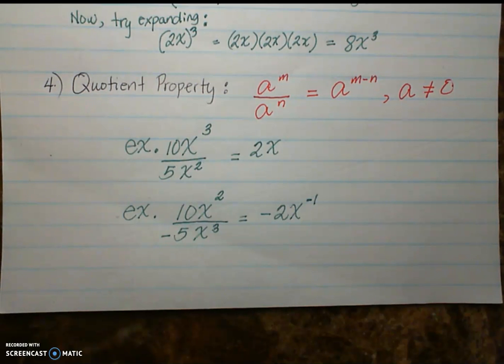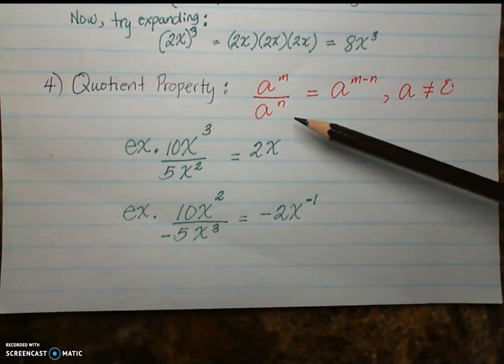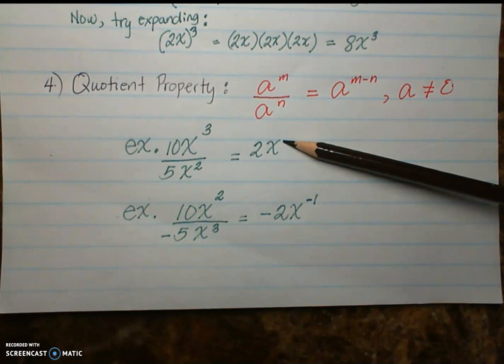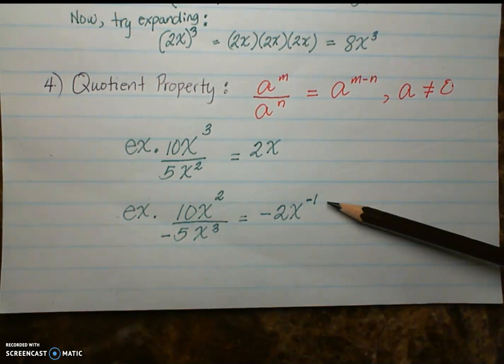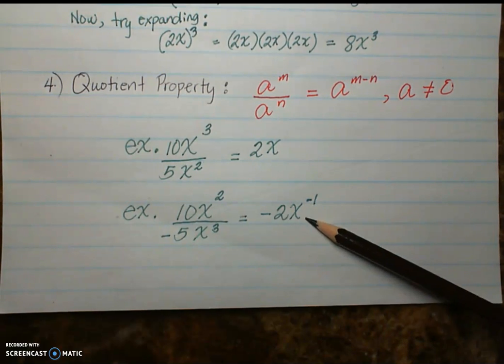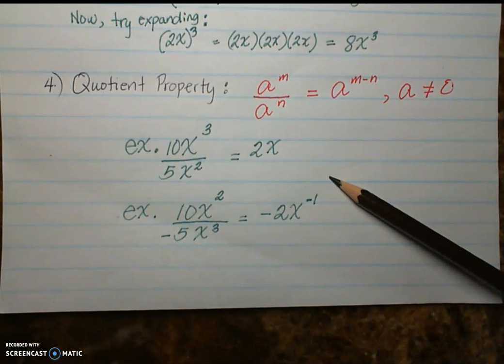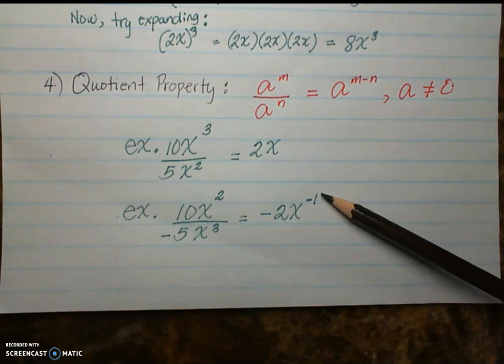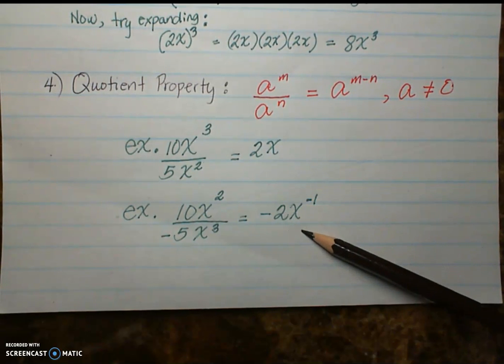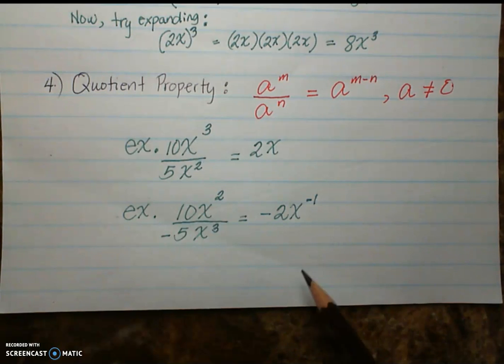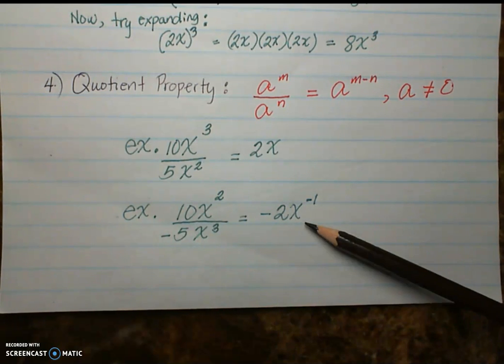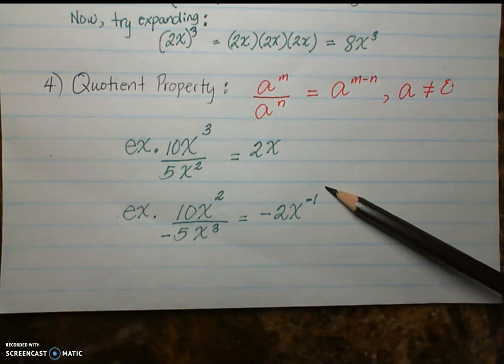I just want to reiterate some important details. First of all, I said here that there is a 1 that's understood to be there and I don't have to write. However, if it's a negative 1, you will have to write it and you will have to indicate that that's a power of negative 1. Now, this is not permitted, which we'll now tackle on the next property, which is the properties of negative exponents. There is a way on how we can make this into a positive. So once again, this is your answer, but not permitted as a power of a negative number.